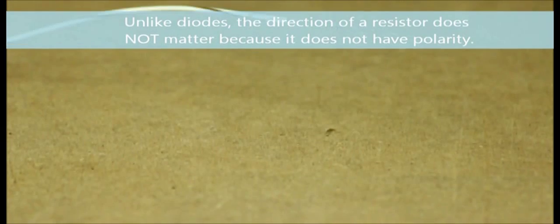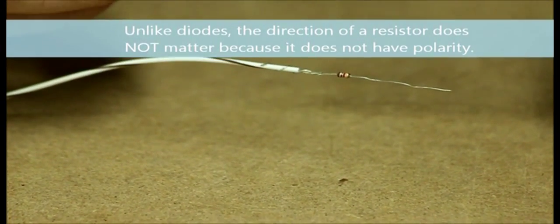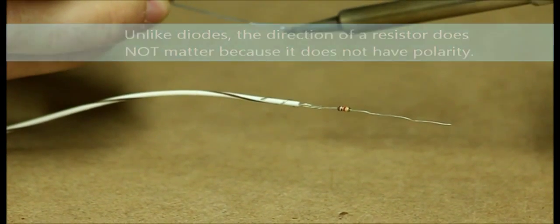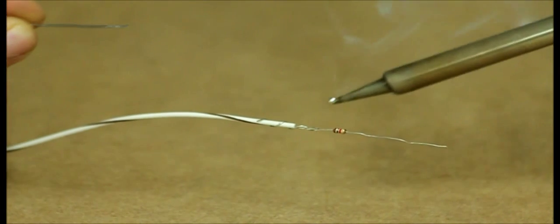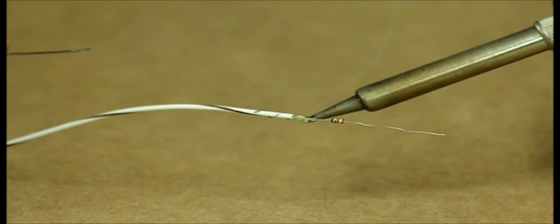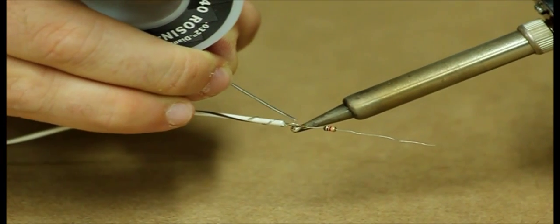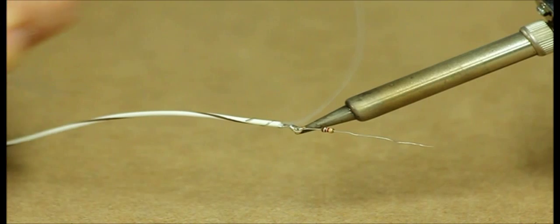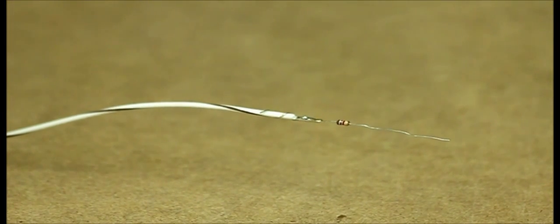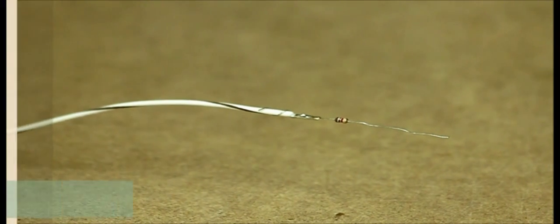Then take your soldering iron and solder. Get a small amount of solder on the soldering iron. Heat the wire and resistor tail until the solder flows onto the wire. And then you're done.